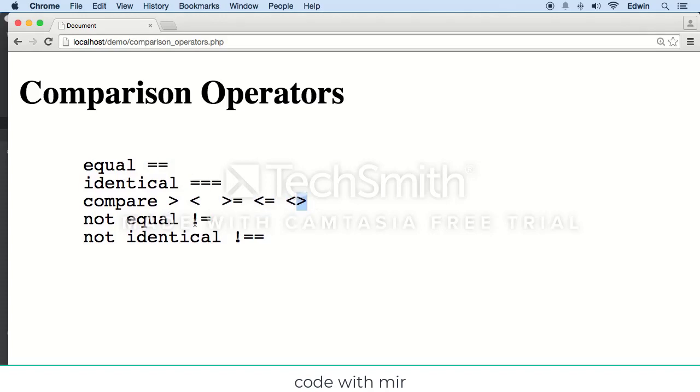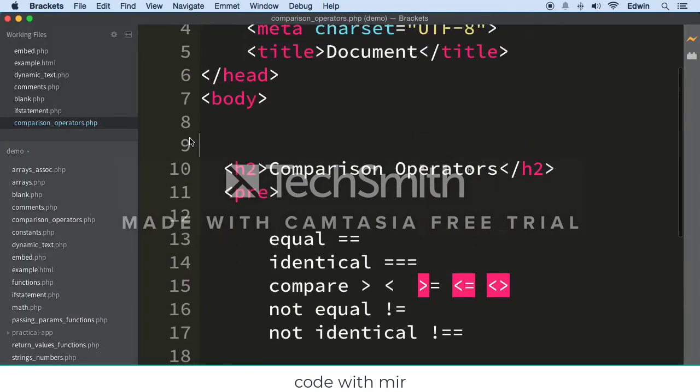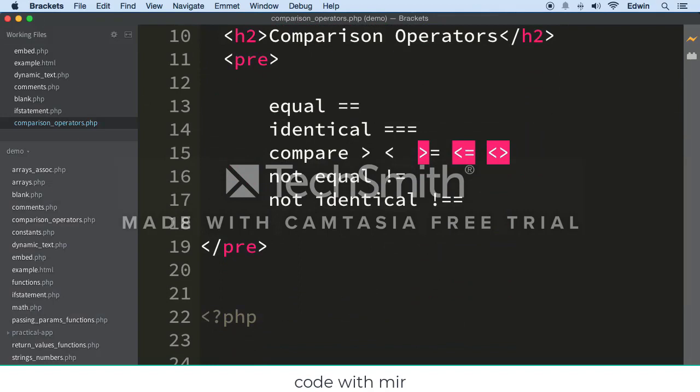This one with the exclamation is not equal to, and this is not identical. We already used this here. We have not used any of the other ones, so I just want to show you a couple here. Now that we have that, let me show you the logical operators real quick before I show you the example.